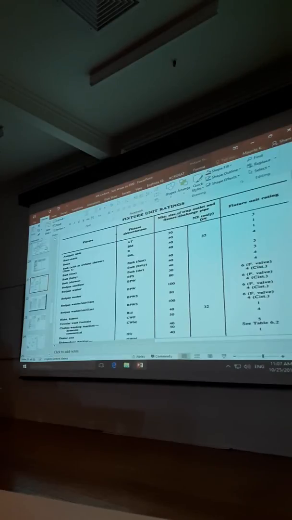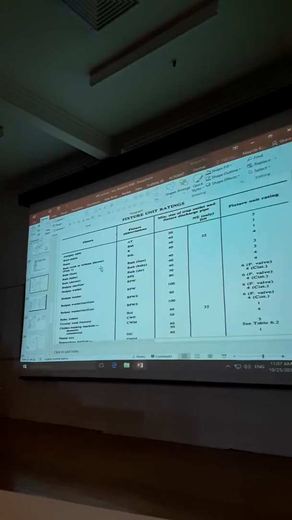And that has the minimum size of trap outlet and fixture discharge pipe. So if you have a basin, it's got to be 40 millimeters. Okay, that's your discharge pipe from the basin, 40 millimeters. According to this table here, which is what you get. There is a New Zealand system that's still hanging over from the old days, which says that you can use a 32 mil pipe, all right? And the only time you'd probably entertain that is if you had an old basin, which had a trap size or an outlet that was the smaller size. But generally, it's the 40, okay? And that particular fixture has a rating. This has a rating of 1.